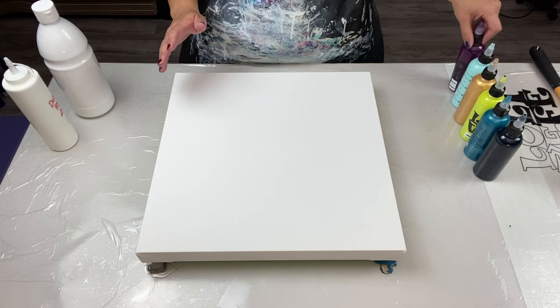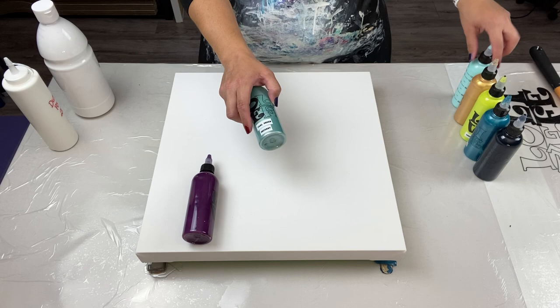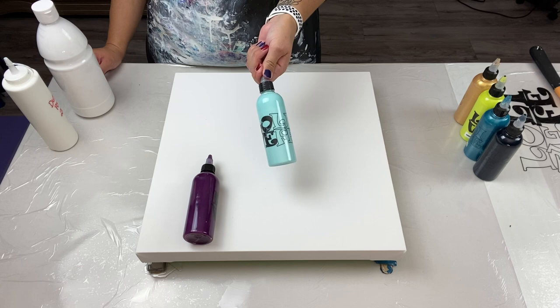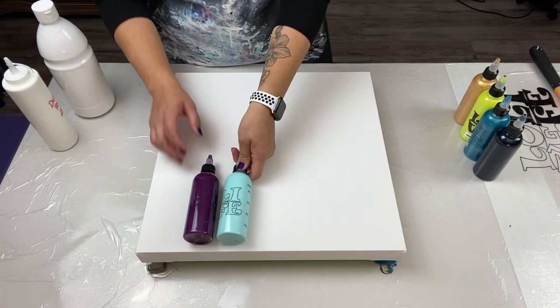So we have Mauve by Holbein, okay? And Rama had picked Teal Green by DecoArt, but I didn't want to use a DecoArt paint. So what I did was I picked a color that was close to it, but without a shimmer, obviously. This is my Tiffany Blue. I've made this color myself. It is Amsterdam's turquoise blue, but I lightened it a lot with a lot of titanium white from Amsterdam. So I made my own color and I call it Tiffany Blue. So that is what I'm using instead of the teal green.